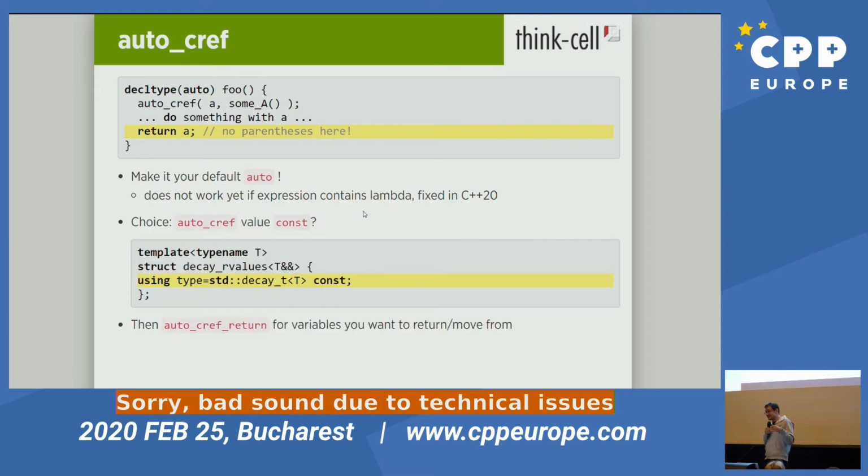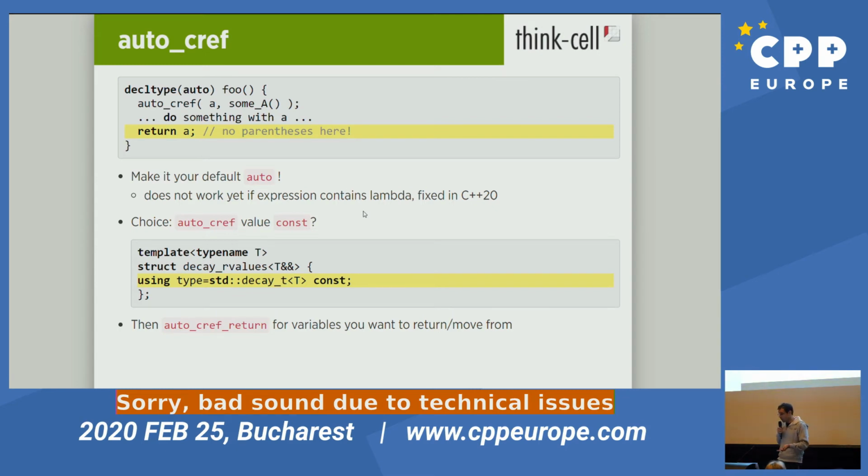We use it a lot. There's one little detail. If you want to move out of it, if you assign a reference, then you get a const reference out of this thing. So it's const. If you assign a value, so far we said it's a mutable value, which is kind of inconsistent. And the problem is that we need a value to be mutable in order to move out of it. So we can introduce two flavors of the auto-cref. One you want to move out of, which is either a mutable value or a const reference. Or you don't want to move out of it, then you make it a constant value and a constant reference.